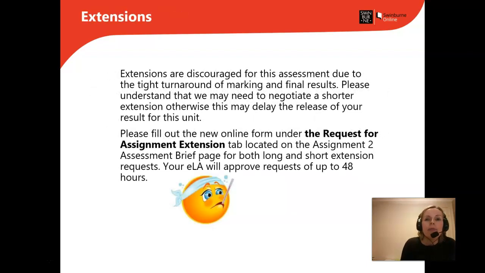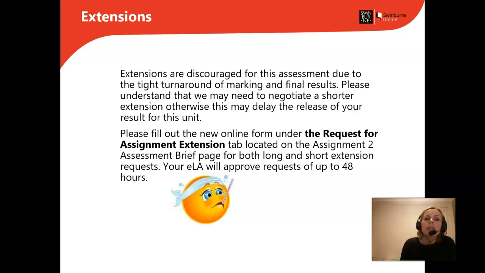Okay, regarding extensions, because it is the final assessment for the unit, we really encourage you to try to get your assignment completed and submitted on time, or at least within that 48 hours. If you want a short extension, we can approve those.